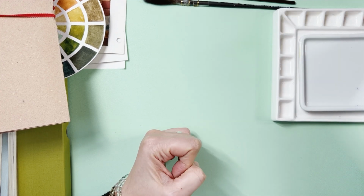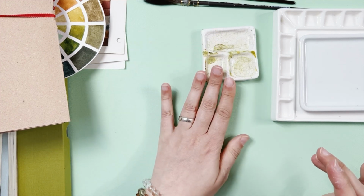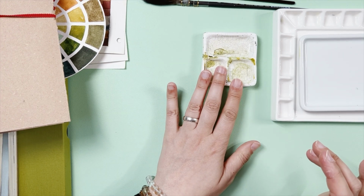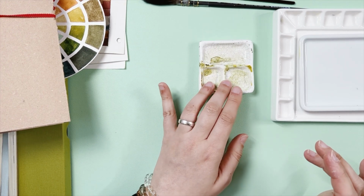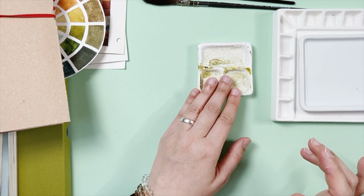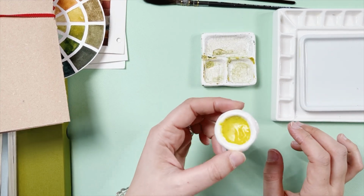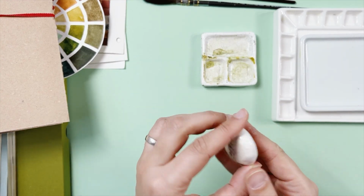And what else? I have these other ones here that I also got from Clover Meadow. Like I mentioned, they occasionally have some handmade ceramic palettes, which are quite nice. I got these, and I got these as well. This has some paint on it. It's a very tiny one.